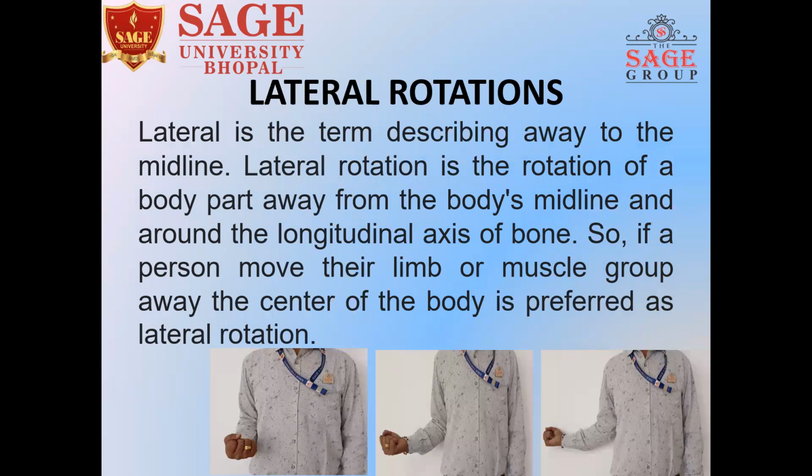Next is lateral rotation, which is the reverse action of medial rotation. Lateral is the term describing away from the midline. Lateral rotation is the rotation of a body part away from the body's midline and around the longitudinal axis of a bone. So, if a person moves their limb or muscle group away from the center of the body, it is referred to as a lateral rotation.